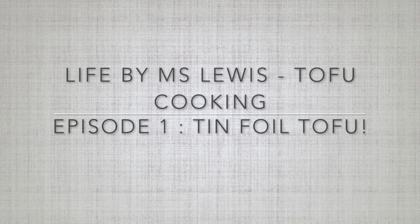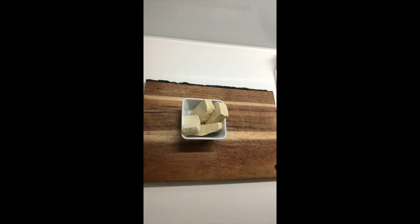Hello everybody and welcome to the first tofu cookery in my series. I wanted to start with a very easy one and also a very easy tofu to cook with. A lot of tofus require a little bit of preparation, but I find that this particular brand is already pretty much in a state where you can just go ahead and cook with it.